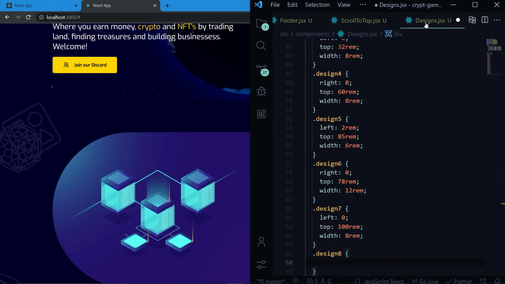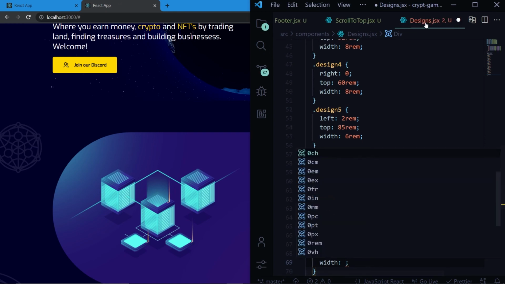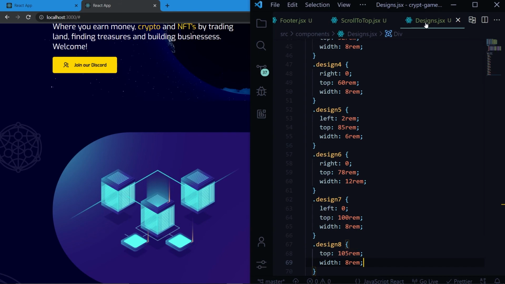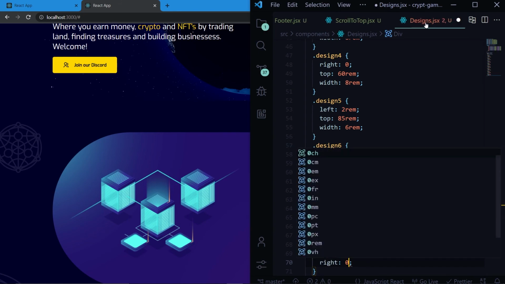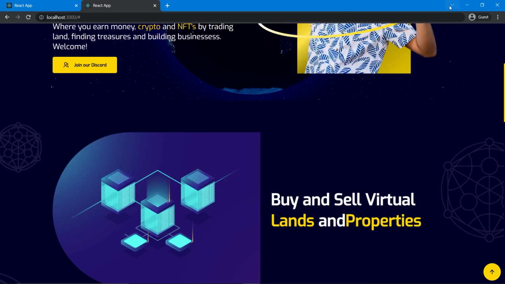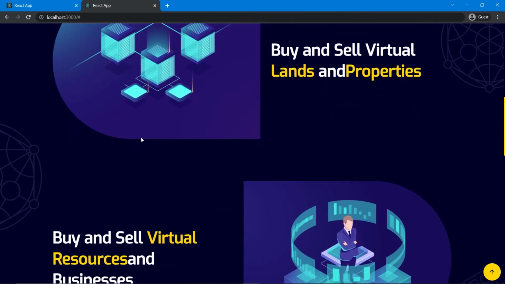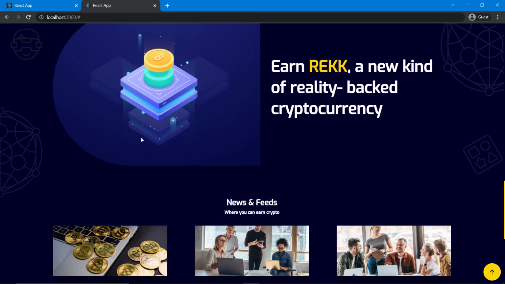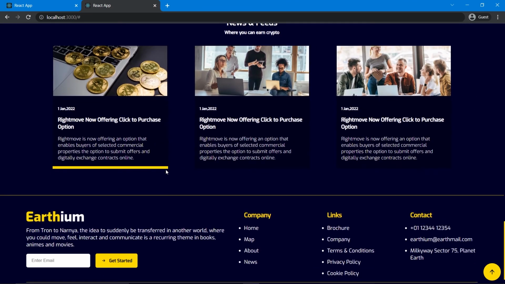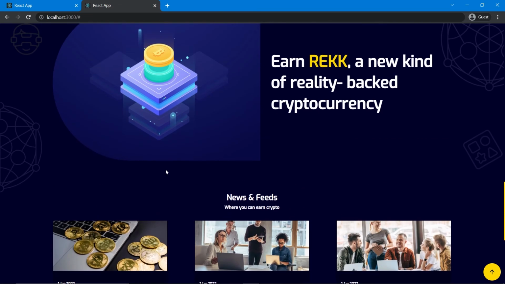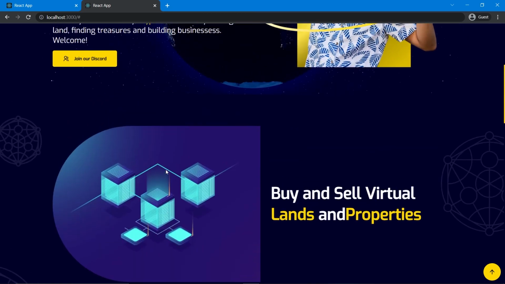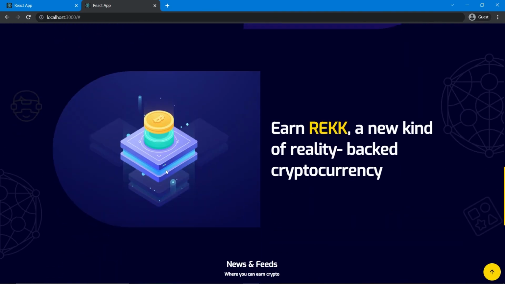Design 8 would have a top of 105 rem, width of 8 rem and a right of 0. So all these styles have been applied and you can see all the designs are in place. Yeah, so design section is complete.